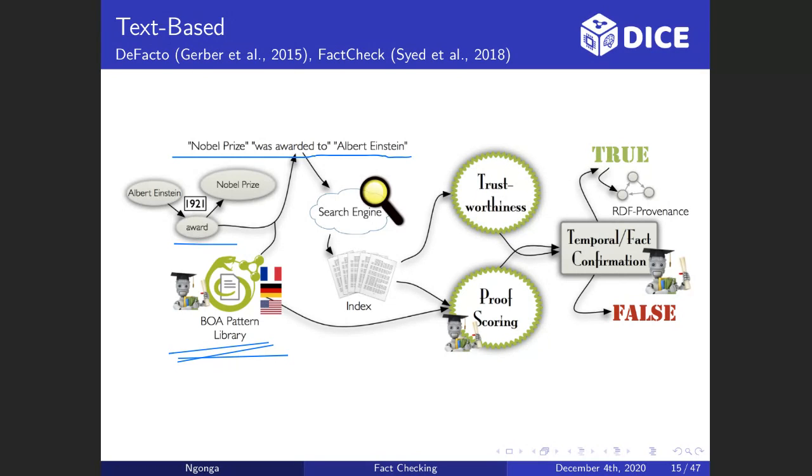You can then get the text and throw it into a search engine. The search engine basically addresses an index, and there are two things that you'll be interested in getting out of there. Number one, some form of proof scoring function, which tells you, given a particular data source, how much evidence you have found for your fact in that data source. But you're also going to want a trustworthiness score, which I've defined previously, which tells you how trustworthy the evidence is that you found in the textual source. And you will want to combine those two to return either true or false.